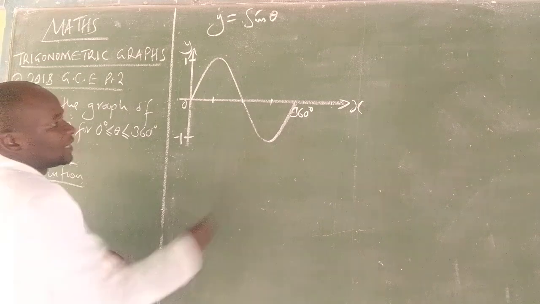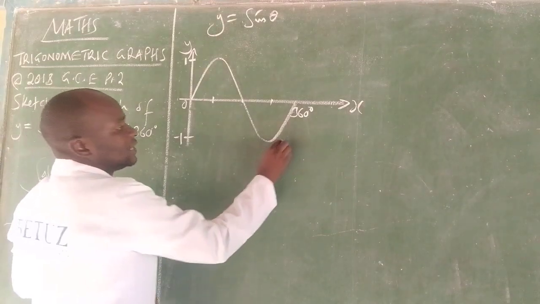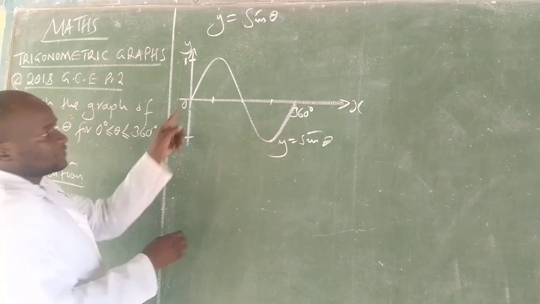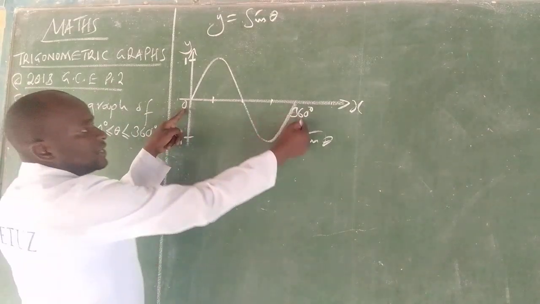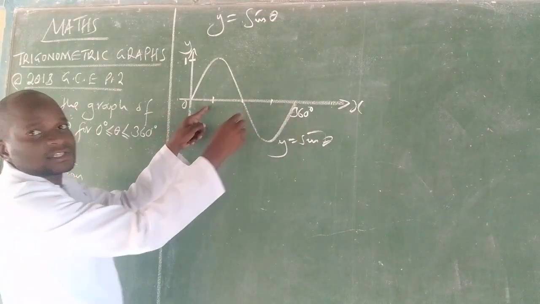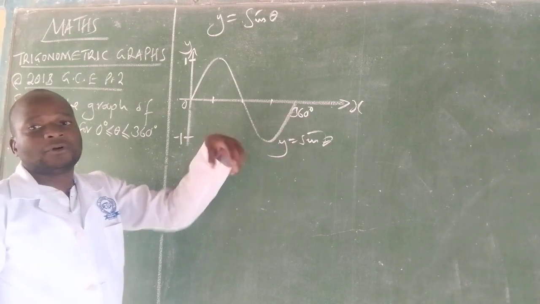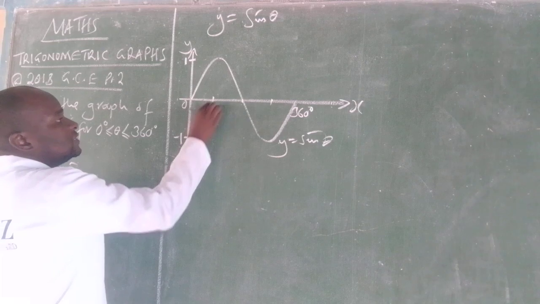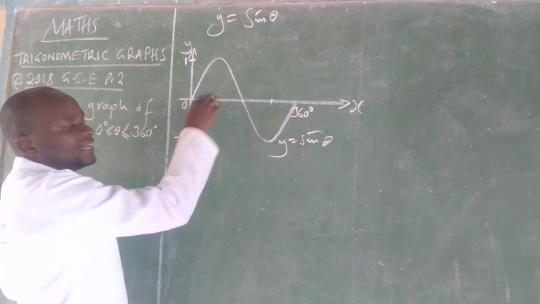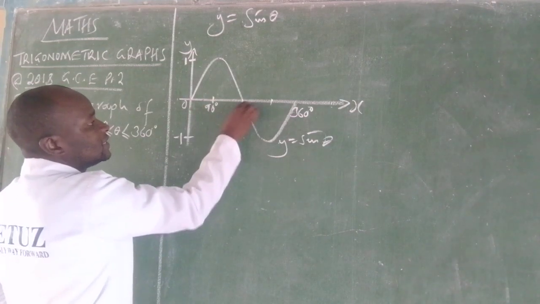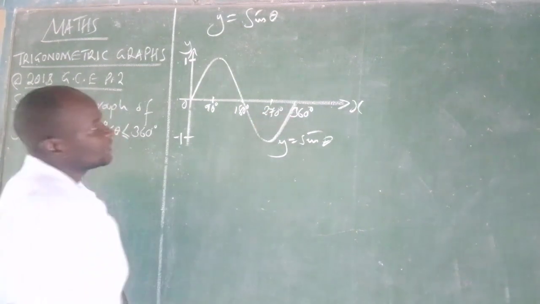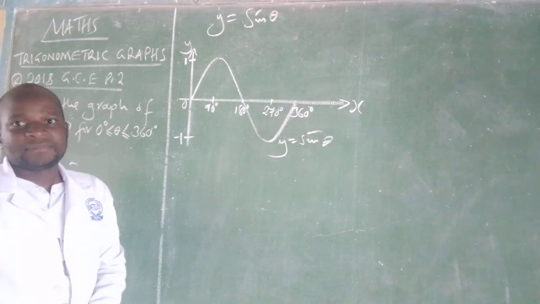So now, this is our function, and you indicate y is equal to sine theta. So now, because this is our 0 degrees, and this is our 360, here you put the figures, or you divide 360 by 4, which will be 90, 90, 90. So from here, it will be 90 degrees. Add a 90, you get 180 degrees. Add a 90, you get 270 degrees. That is how it goes.